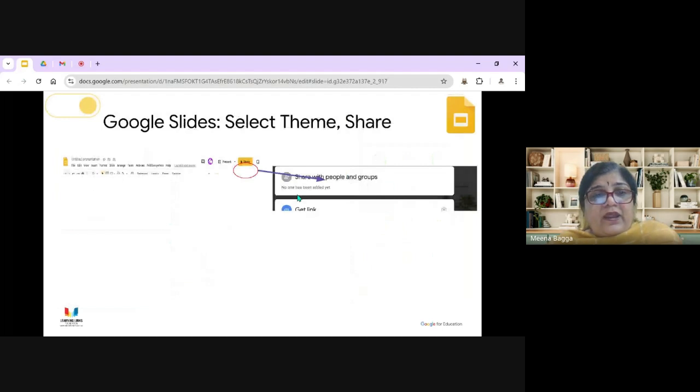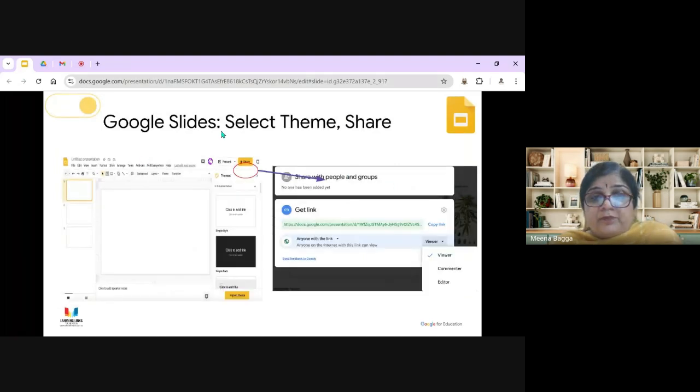We can select a theme in Google Slides. Different themes are available. And we can share from the share button. Share again, same: viewer, commenter, editor. These three options are there in Slides also.